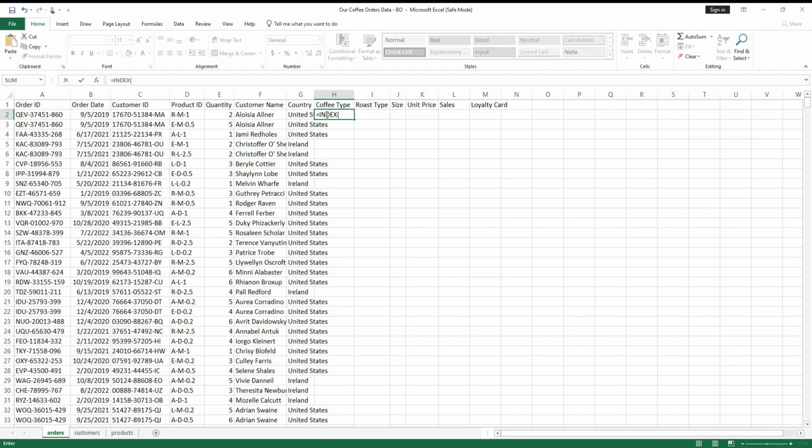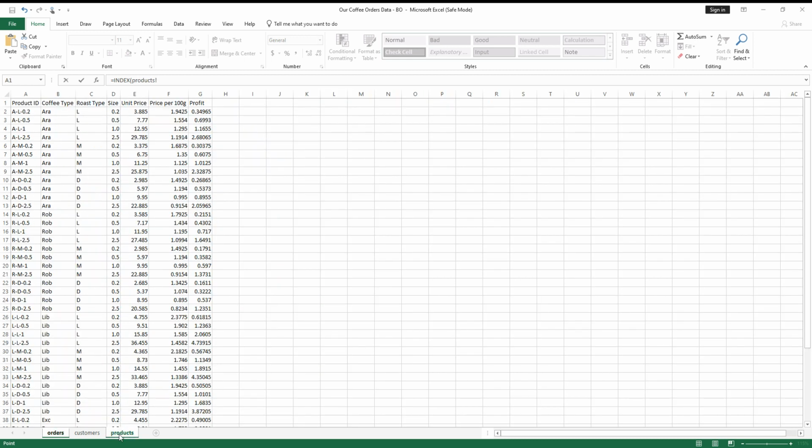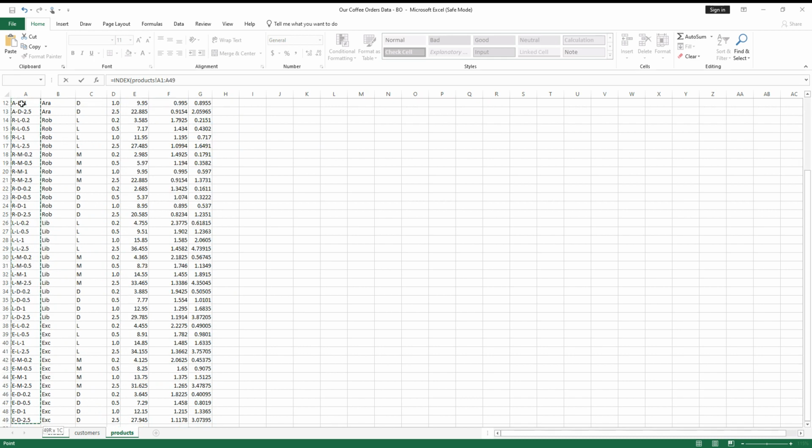For our case, we don't have an exact row, but we can use the match function to pull the information for the row and the column. All right. So let's start with the array. This is our array. We will need to pull information from this top part to the lower part. That's our array. We lock that in by hitting F4.